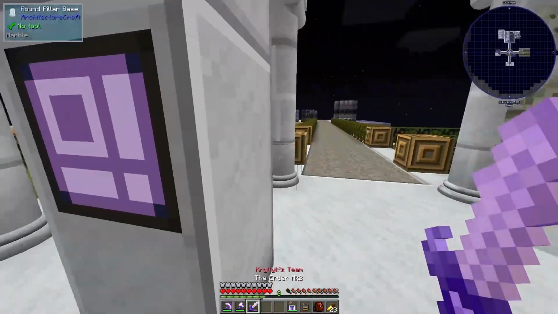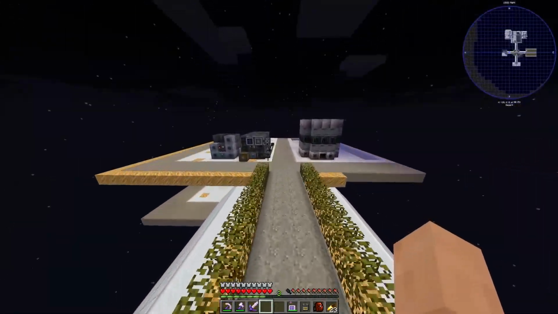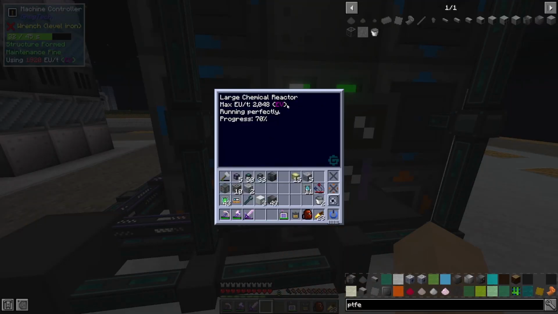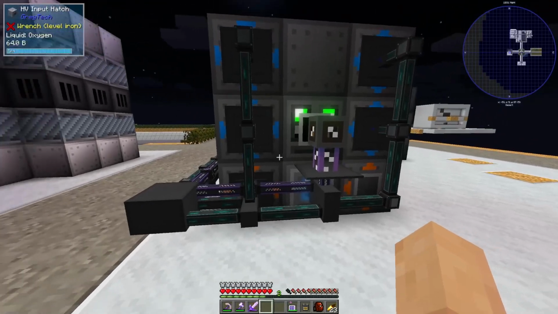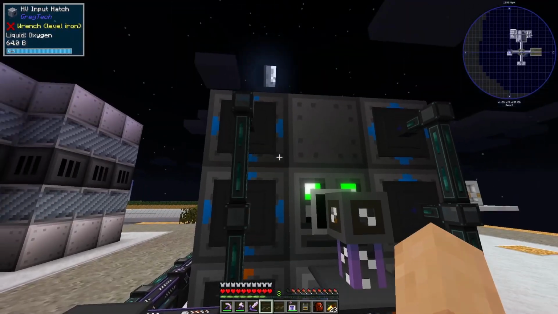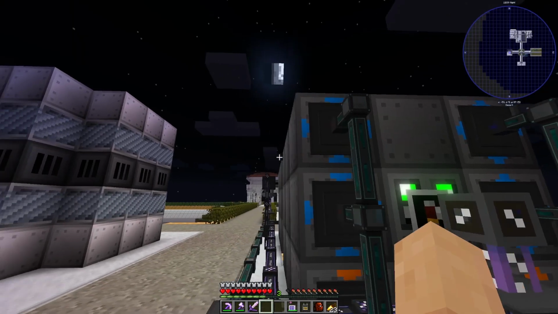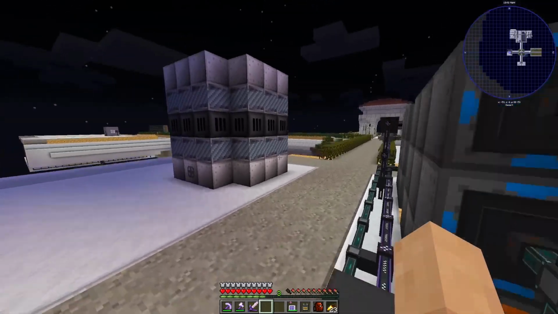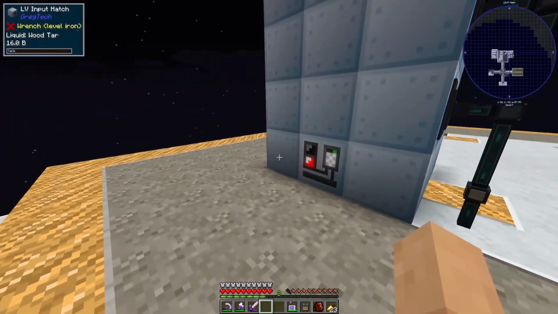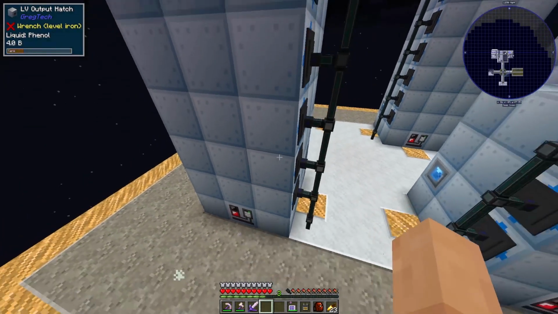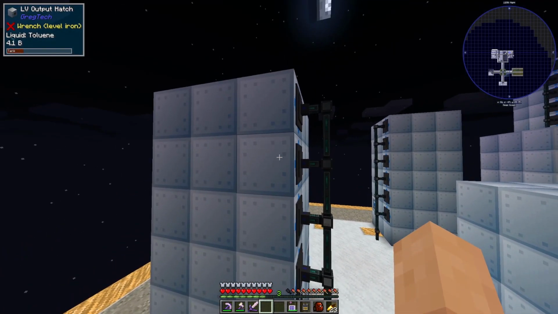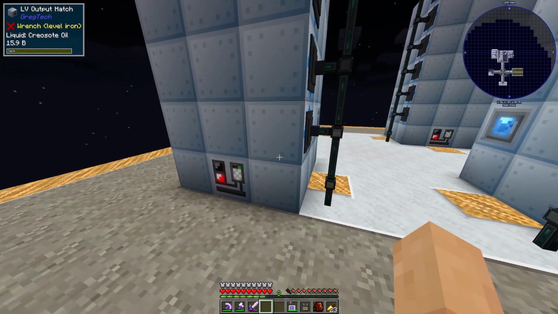And from there, what did we do? Well, we went over here and made ourselves a big reactor on the EV level, as you can see here. Now, in here, we have that potassium dichromate, we have oxygen, and we have dimethylbenzene. Now, we are getting dimethylbenzene, if you recall, from wood tar, which I disabled, but I've re-enabled just wood tar to continue to work to get us dimethylbenzene, toluene, phenol, and creosote.